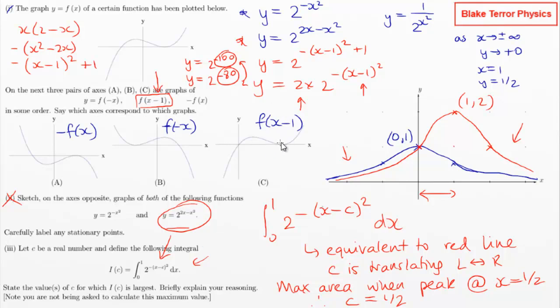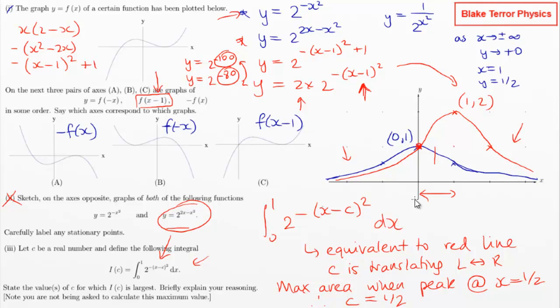We can see that here, that 1 is where we've moved the peak to, the x coordinate of 1, because we've started with this base function here where the peak is at 0. So whatever c is, it's moving the peak of the first graph, the blue line, left and right. And we want to get that peak to the middle of the integration window. So we need c to be equal to 1/2.